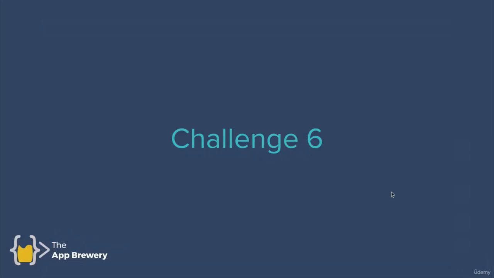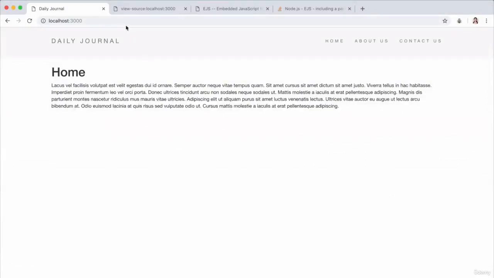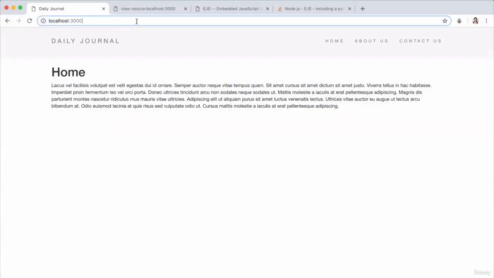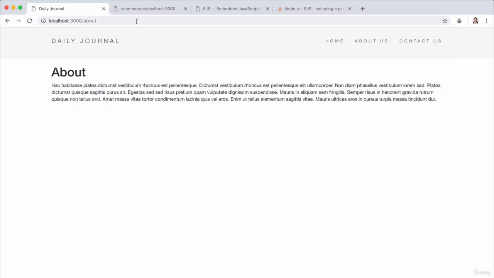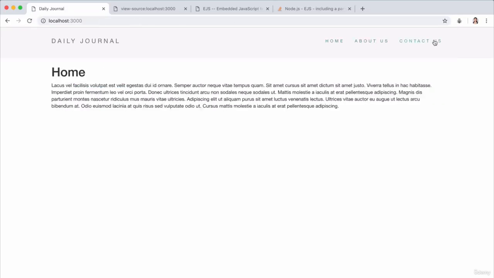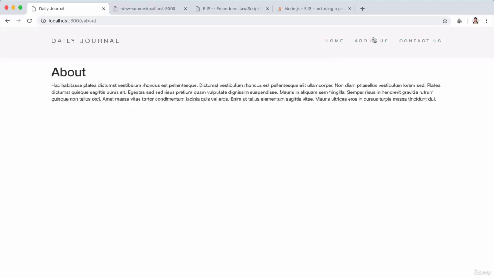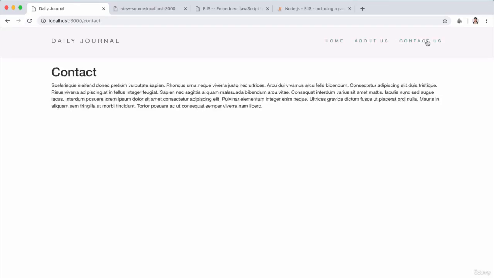We're almost halfway. Now, currently, even though our website works when we navigate to the URL, say /about or /contact, when you click on any of these links in the nav bar, all they do is take us back to the home page. They're not yet linked up to the correct pages. In order to complete this challenge, update the code so that when we click on these links in the nav bar, they actually take us to the correct pages.